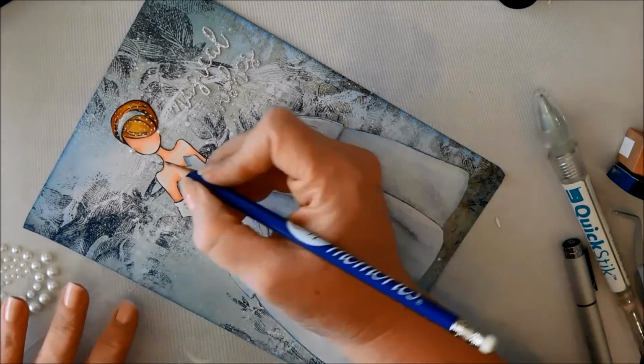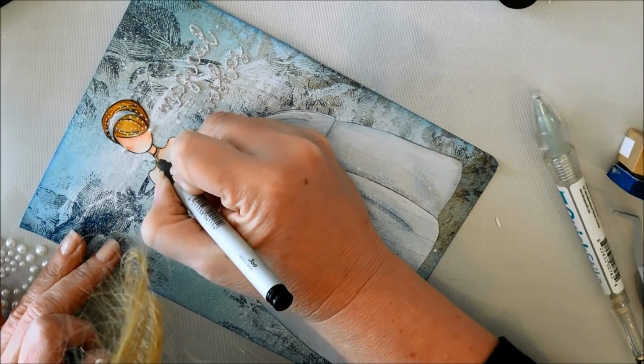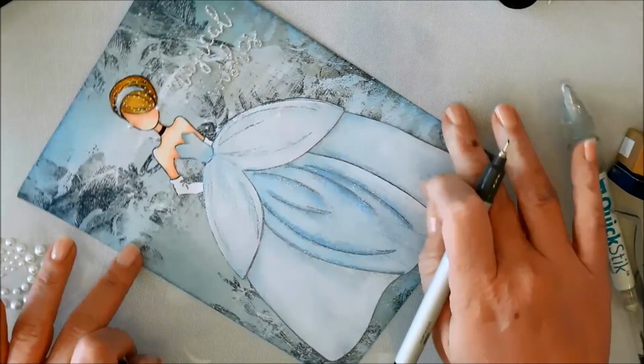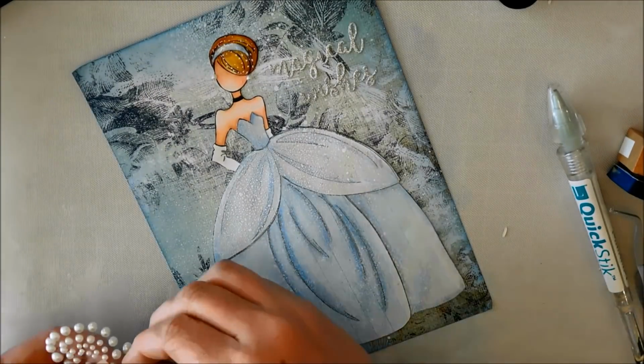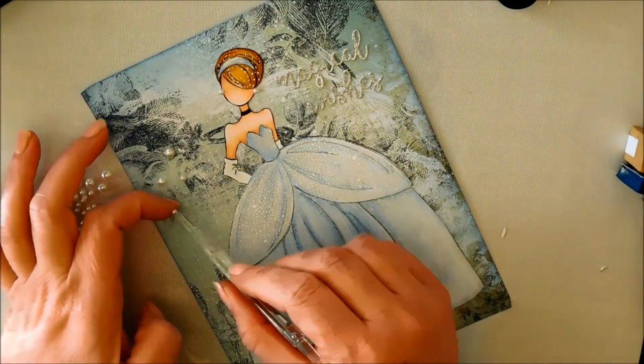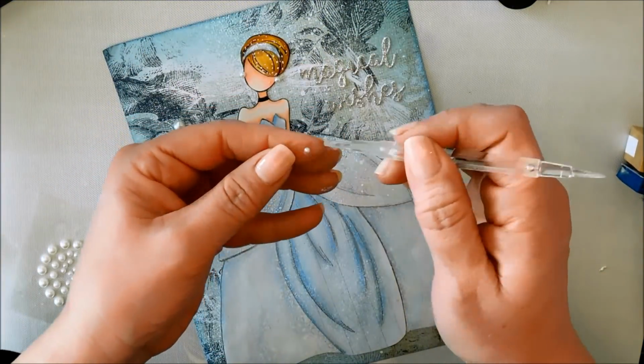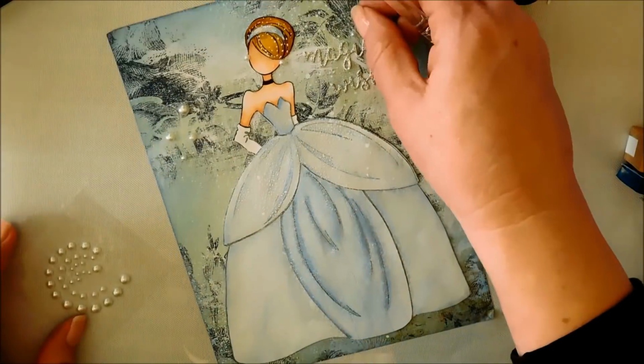Oh, before I did that, I did do this very important step, which was to add her choker. So first I put it in with pencil to make sure that looked okay, and then I did color it in with the Copic multi-liner. Now I'm scattering the pearls, and that's the final step before my art journal page is done.